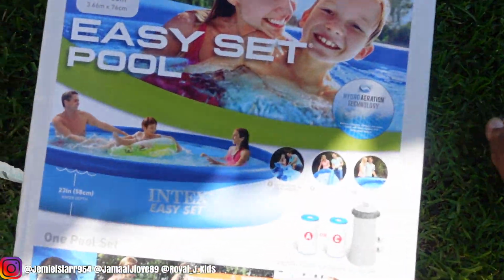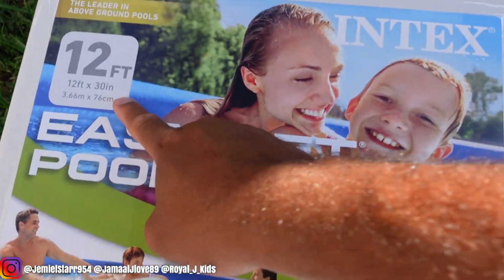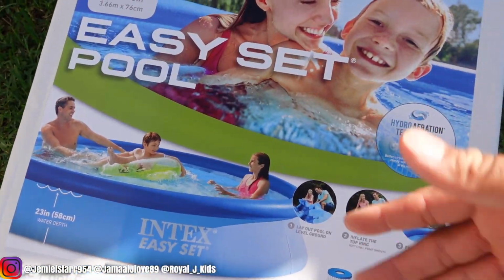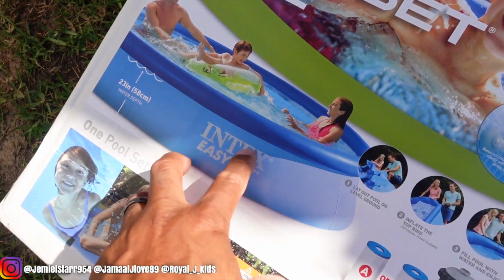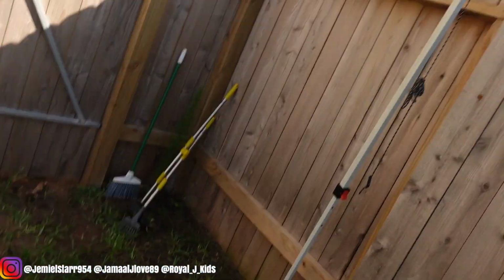Me and Mills, we went out earlier, and we found this above the ground pool. This is a 12 feet one, so it should be a little bit wider where we can all chill and fit together. Since we got that, we wanted to try to turn our backyard into a water park, just a splash land for the kids to have fun.